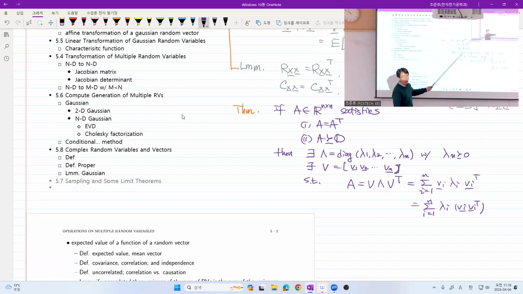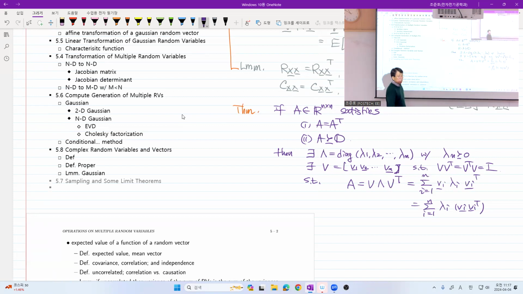This condition is satisfied for all correlation and covariance matrices of a random vector, right? And then what does that mean? Your correlation or covariance matrix always allows this so-called orthogonal eigenvalue decomposition, such that V in V transpose V equals I. Actually, orthonormal, because this means that v_i inner producted with v_j equals 1 if and only if i equals j. Okay, so it's an orthonormal eigen decomposition.